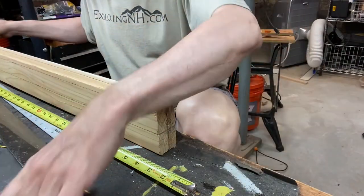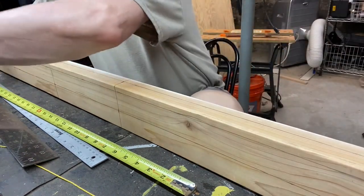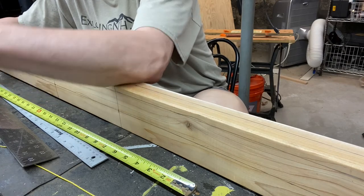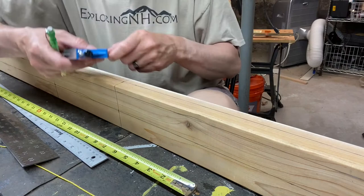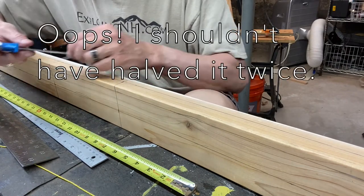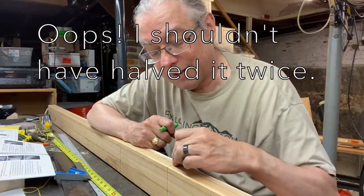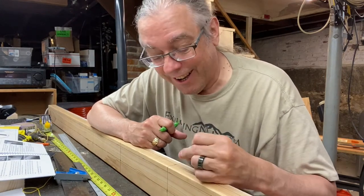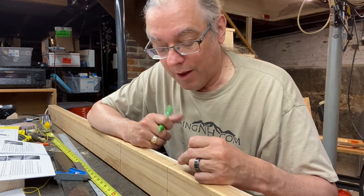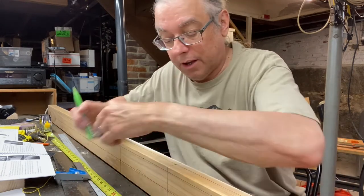Let's get the loom thickness down. Loom thickness is 1 1/4 inches, and 1/2 of 1 1/4 inches is 5/8. So let's come up, and 1/2 of 5/8 is 5/16, fortunately. Who said metric is better? I'm back immediately because I'm looking at this, and that's wrong. I halved twice. If my loom's going to be 1 1/4, I measure 5/8 up from the center, not 1/2 of 5/8. So let's do that again.